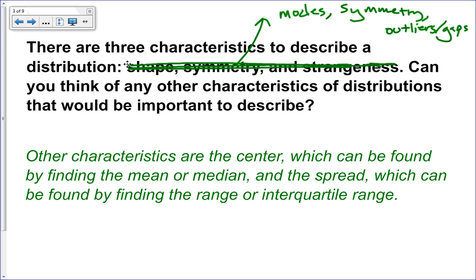So many of you had this answer. Many of you also talked about other things that would be important, the measure of the center and the measure of the spread. So that was pretty good. Other facts can be useful in describing a distribution. It can be symmetric and unimodal, but how tight or how varied it is may change. So that was really good. A lot of you had this idea as well.